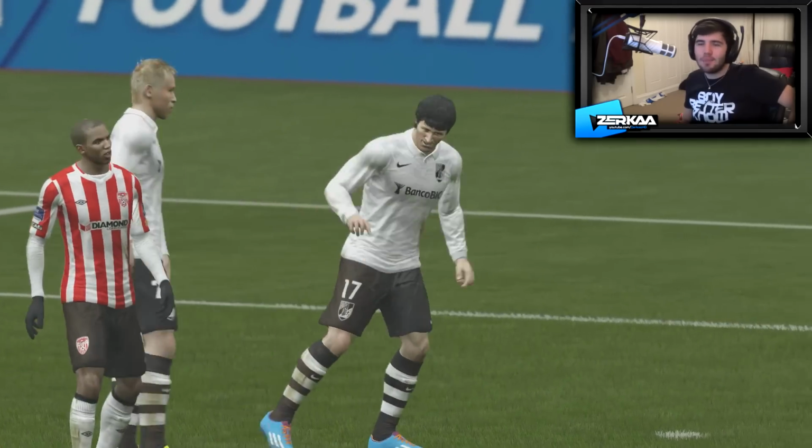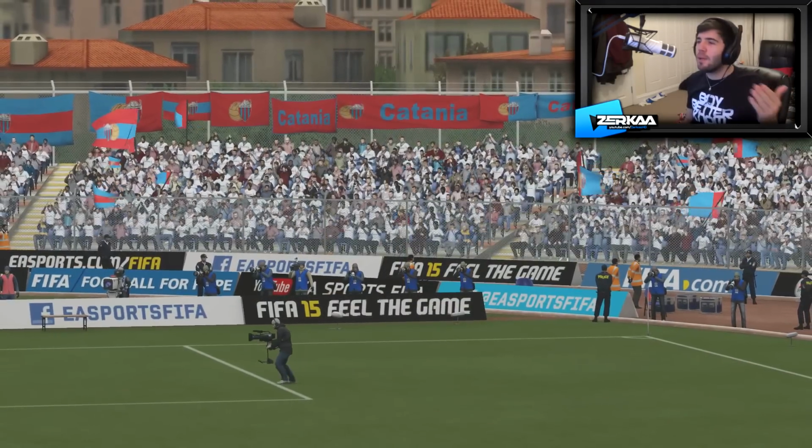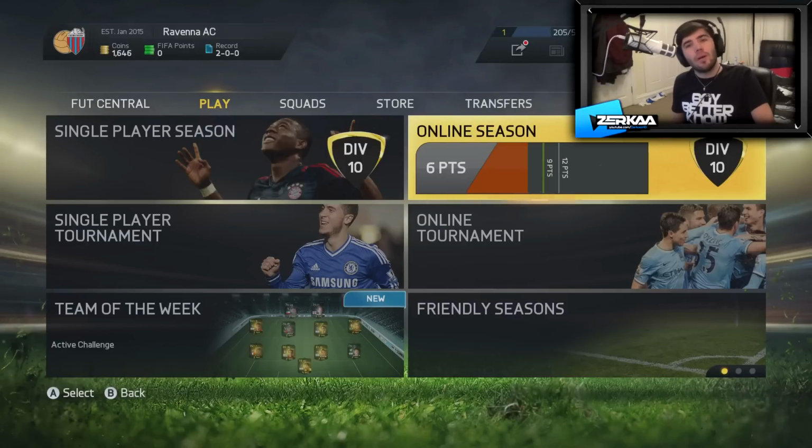I don't even know why. Like, that's amazing. Still five goals, two games. Another win, another clean sheet. Getting the most amount of coins we can here. Right, so we've got 500 coins for that win. So that moves us up onto 1,646 coins.